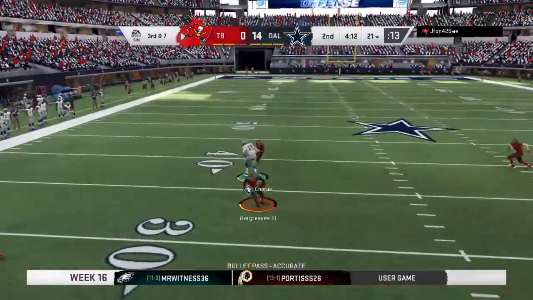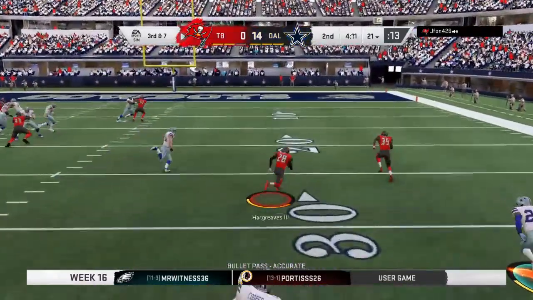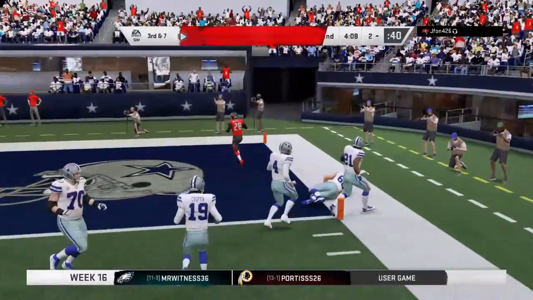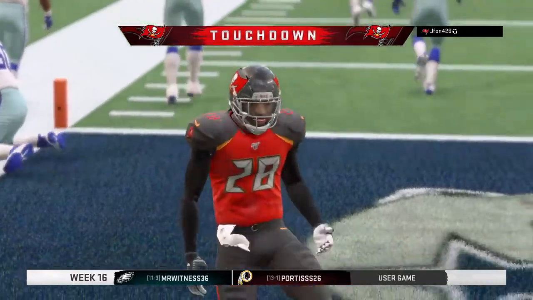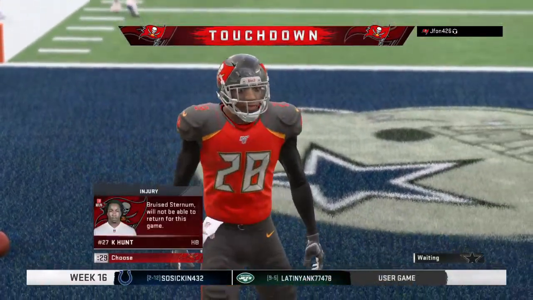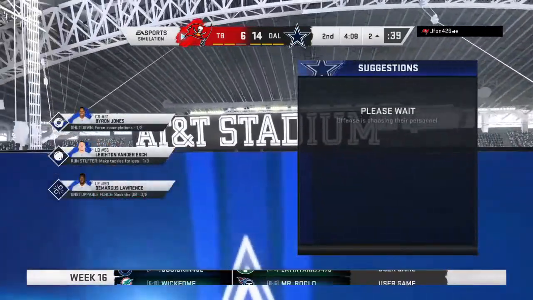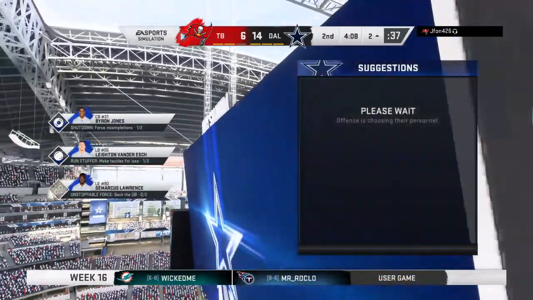On 3rd down, it's Prescott. And it's a pick 6. He brings it back to the house for a Buccaneer TD. Well, we know this defense has athleticism. Spots like that prove us right.